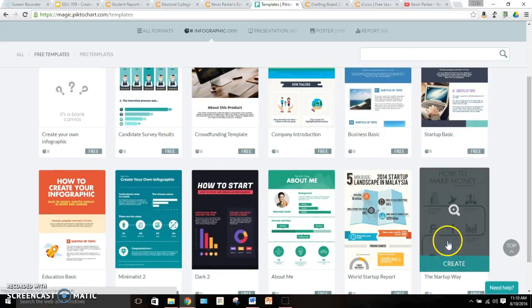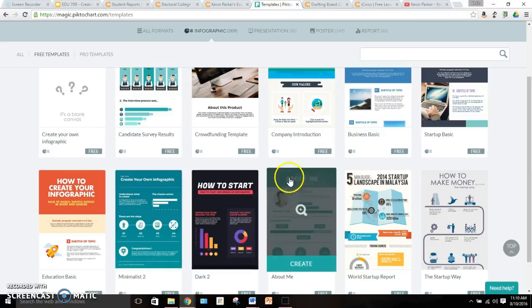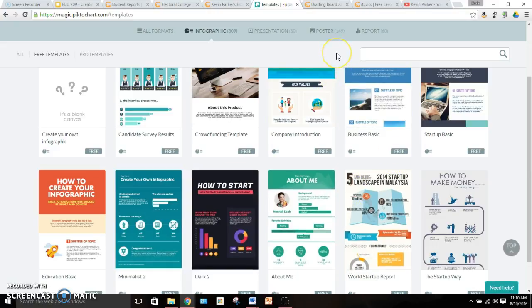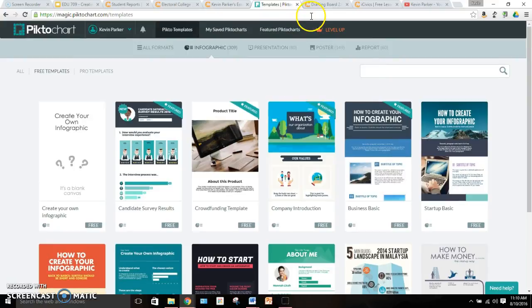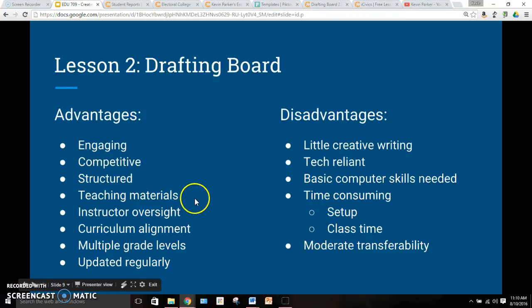Now they'd have to create an argument, so they could pick one of these, whatever one they like, and move forward in that way. Then, as they move forward, there's a lot of benefits, a lot of pros and cons. What I particularly like myself here, again, is that it's engaging. I thought it would be interesting for the competitive aspect of this, since they are trying to convey an argument through visual medium. Sometimes visual images are more successful than others, so I always thought it would be interesting.